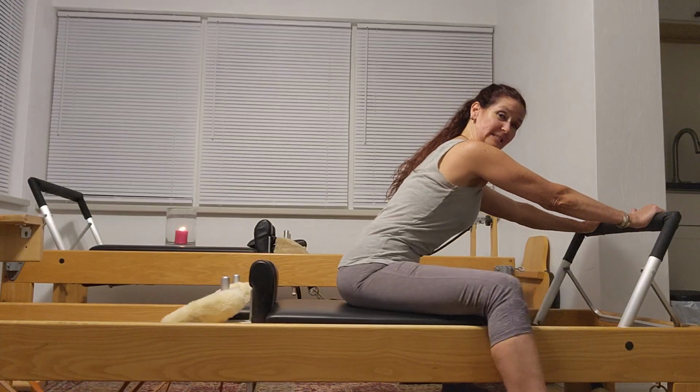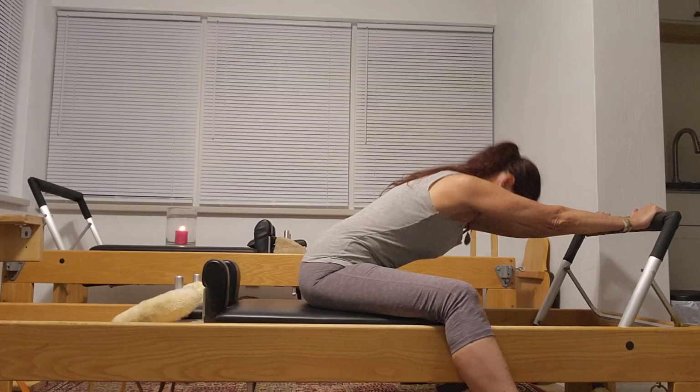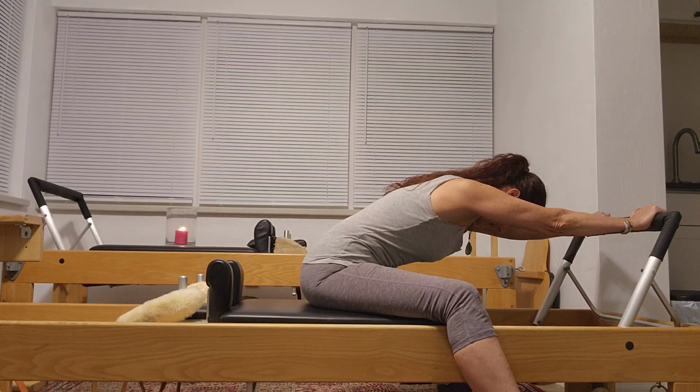Now I want you to just really tighten the core of your back. Keep your shoulders away from your ears. Do 5 this way. Stretch. Lift heart towards bar. Take a deep inhale. Now exhale, stretch. 4. Scoop core in tight.